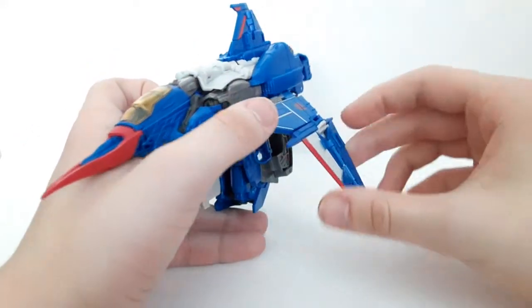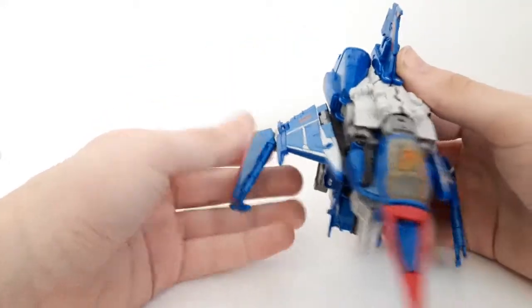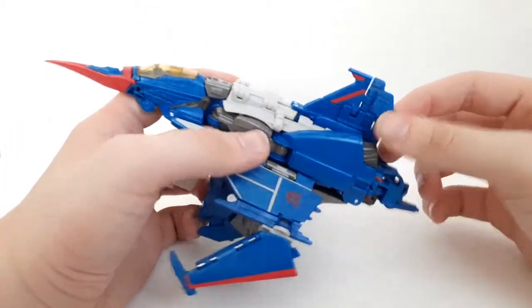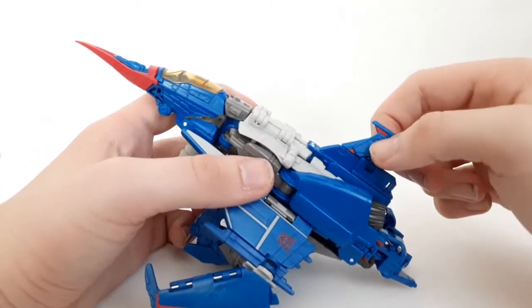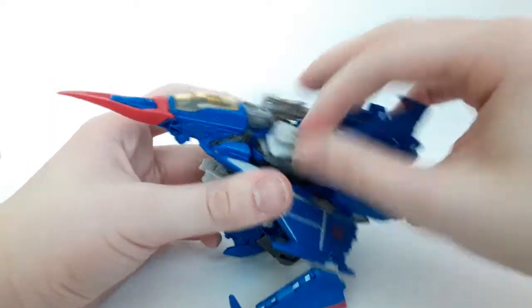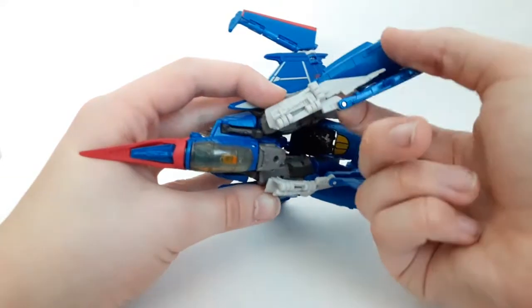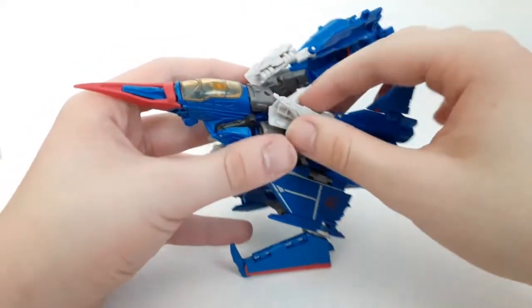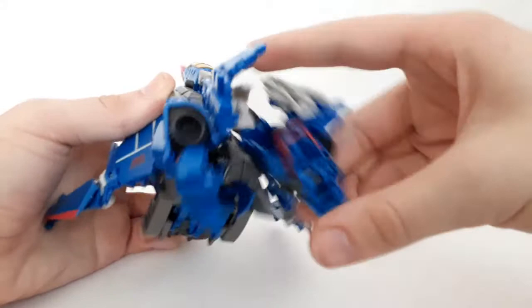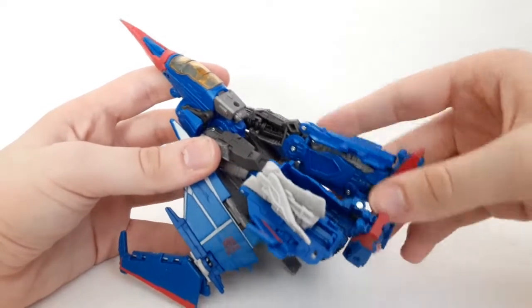But anyway, for transformation, simply flip this up and then lower this down. Do the same thing here. And this looks kind of odd. Next, flip around this back fin panel. Split this open, then flip this down, and then flip that down so it clicks. There you go. After that, lift up this panel here and lower that down. Do the same thing here, flip that in, and then flip that in, and then flip out the feet. Then rotate around the thigh, and close up the front shin section.